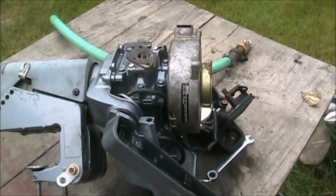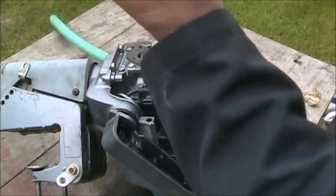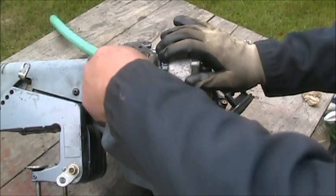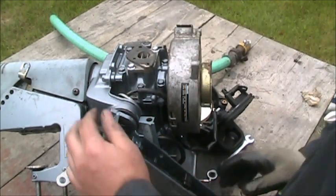I tried to get a better angle for you, but now you just gotta get your 10 millimeter nut, and there's some holes with some posts that stick out on the inside of this thing. They can only go on one way. It only goes on one way. Look, my bushing and one of my washers came off in there. There we go. Now it's back on, sort of. Tough business. There it is.